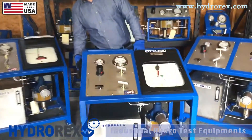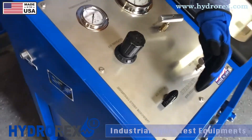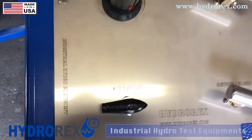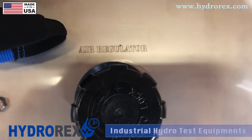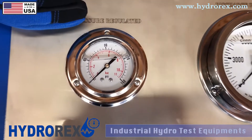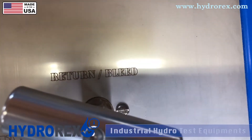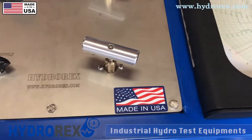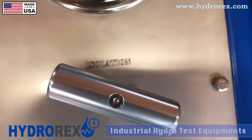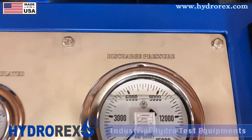In this cart we have our air inlet on the right-hand side. On the front side of the panel we have our air supply, which you can open and close to let in the air. Next we have the air regulator, which you use to regulate your air towards your desired pressure. We have a pressure-regulated air gauge that shows you your inlet air. We have a return and bleed valve to return your pressure once your pressure is reached and your test is complete. The isolation valve you open and close to let pressure in or out, and your discharge pressure gauge which shows your pressure.